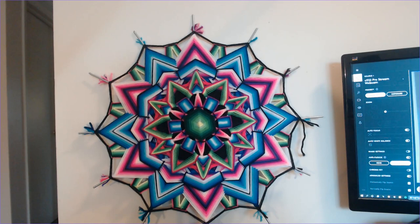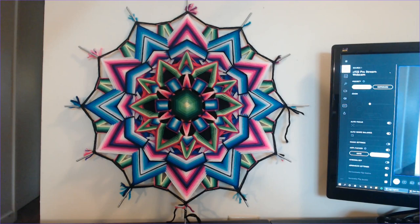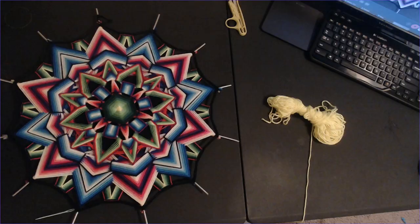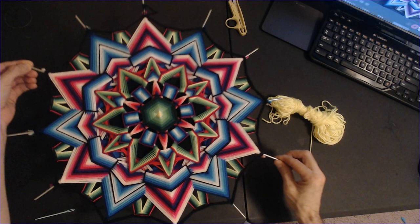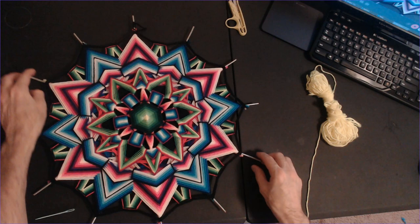So I'm going to do another three rounds of the black. Okay? So let's do that. Okay, so here's what I've got. I've decided to just do this much black like we've done. I went around three times, and now it's time to finish it with green.